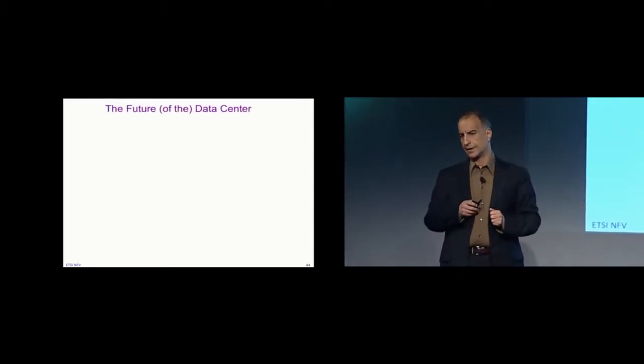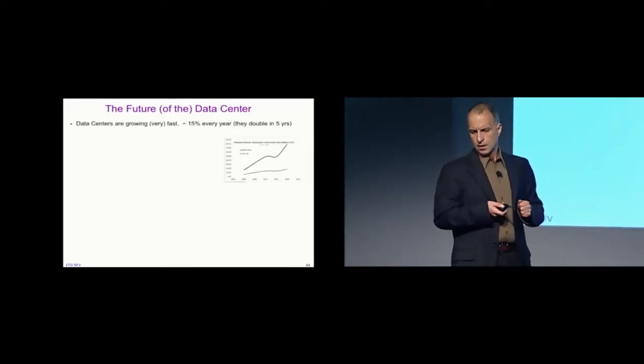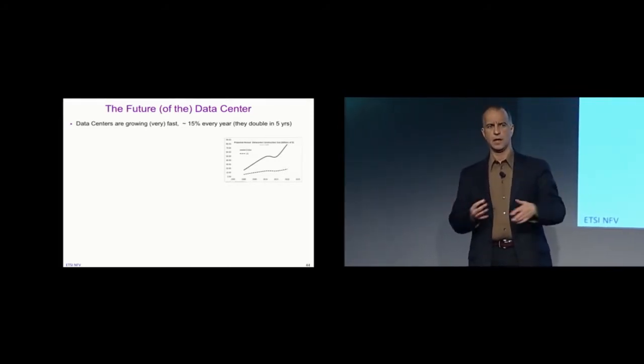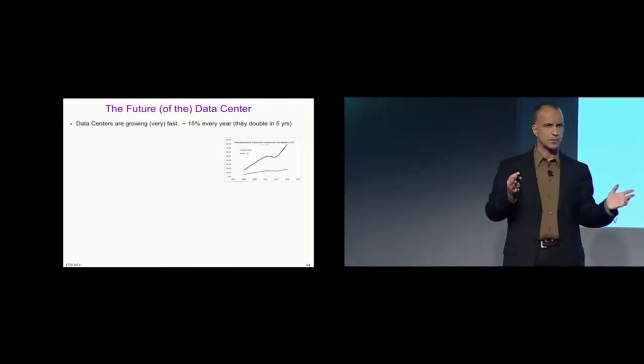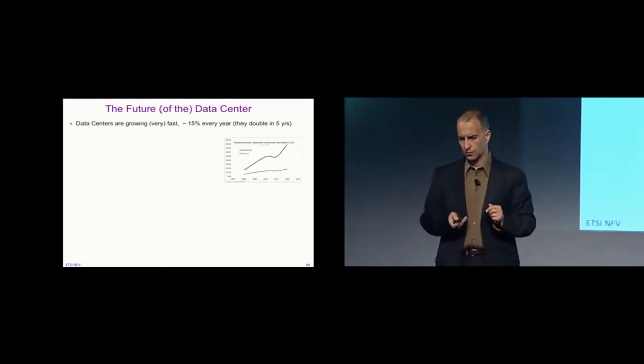And I now want to completely switch gears here and share some personal thoughts with you with respect to the future of the data center, okay? Or the future data center, if you like. So what we know is that data centers are growing very, very fast today. I think the average growth rate is about 15%, give or take, per year. So they double in almost 5 years.